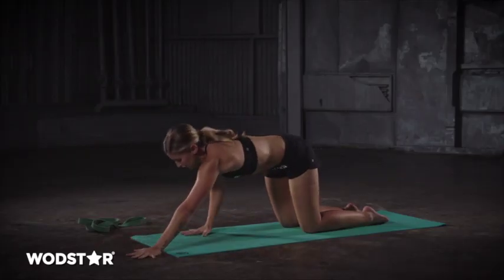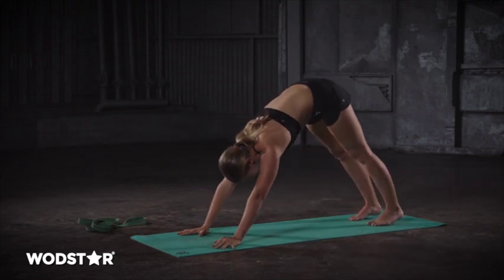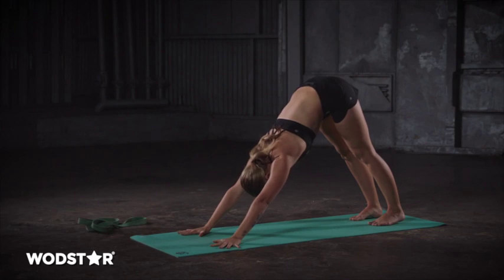Walk the hands back towards tabletop. Tuck the toes, lift the hips, downward facing dog. Press down through the palms, extend through the shoulders, outer hips lift, heels draw down.